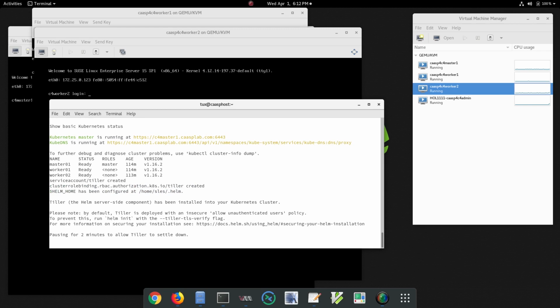And so first thing we do is we've gotten to the place we've installed Tiller. And that's actually happening right now. So it's going to sit for 2 minutes and wait for that to get all worked out. Again, if we were running on bigger hardware or we had actual real servers that we were installing this on, it might run a little faster, but on more modest hardware, it's probably better to let it settle down a little bit and get ready. So we'll give it a break here, and we'll come back in just 2 minutes.